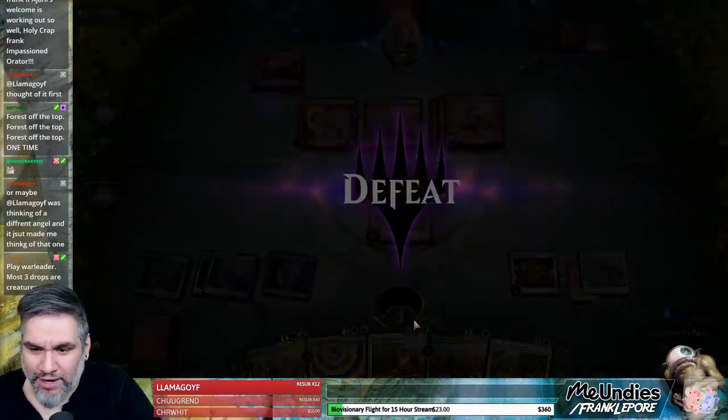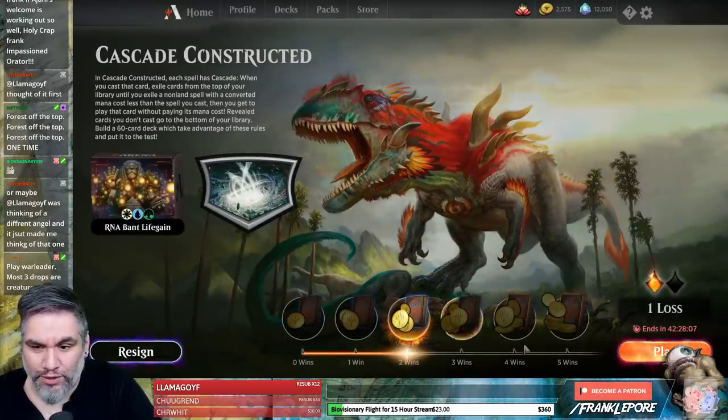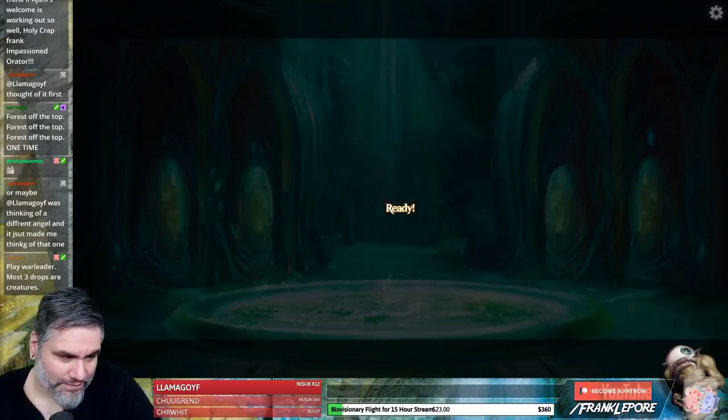Yeah, we were hoping for either Shield Mare or Knight there. But just because 3 drops are creatures, that doesn't mean we're not going to hit a 2 drop or a 1 drop there, so. 2-1 against red. I think that's fine. I mean, we got a little color screwed there. It happens.